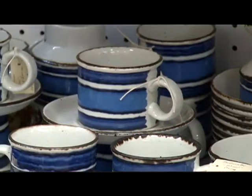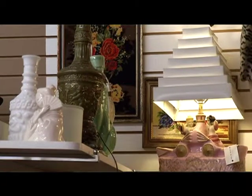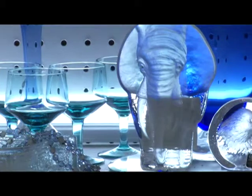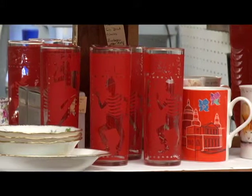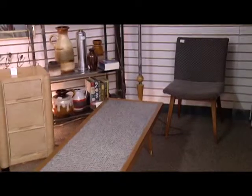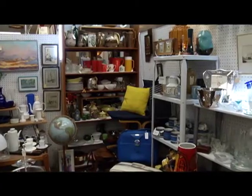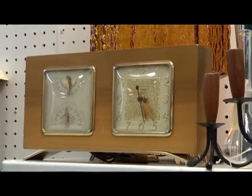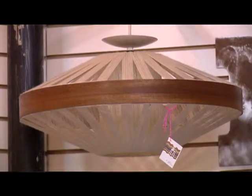In ceramics and in glass at that time, what happened was they discovered new colors and they got away from the pink and the pale green and the soft into something that just blows your socks off. We've got lots of — probably university to the 35 somethings — who are really interested in the retro look. Some of them are looking to have their whole apartment or their whole condo designed in that particular style.